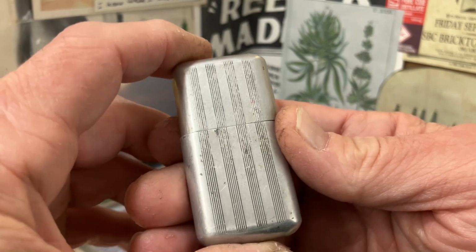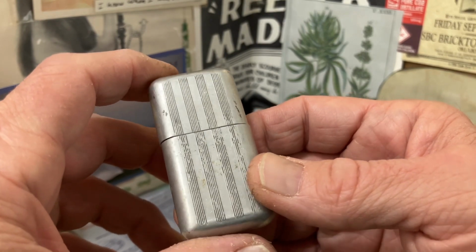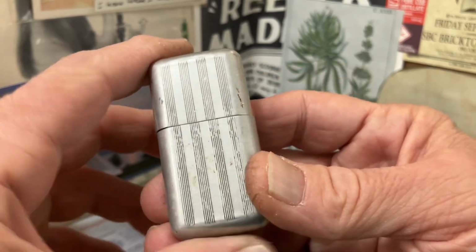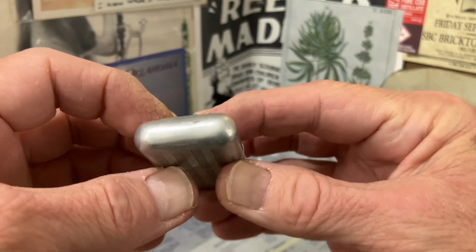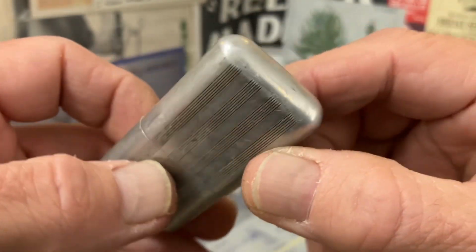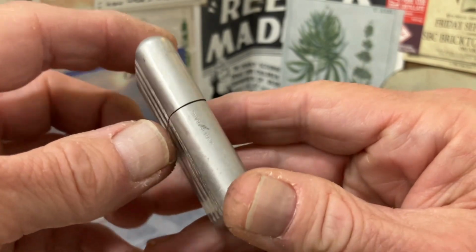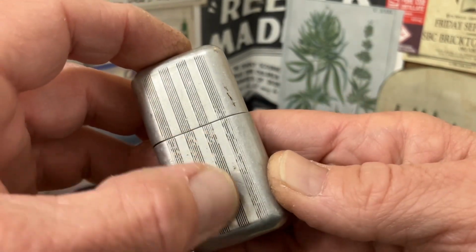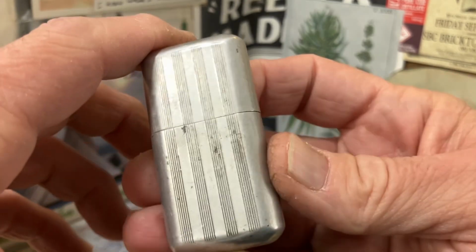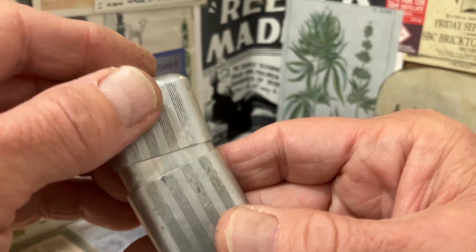This has a nice engine turned pinstripe design. Got 4 columns running down each side, where that is machined into the side of the case and the lid. I don't see any markings on this lighter whatsoever. There are a few dings, dents, scuffs. Grime that has gotten seeded down into that machined design. That's all just part of overall wear over time.